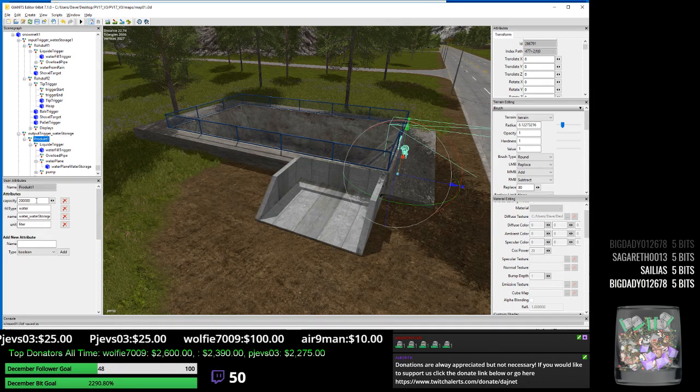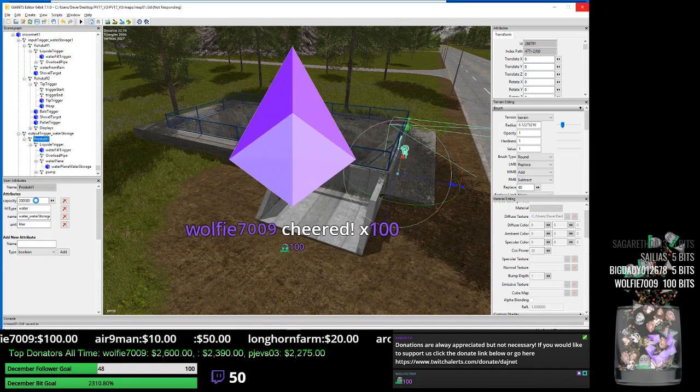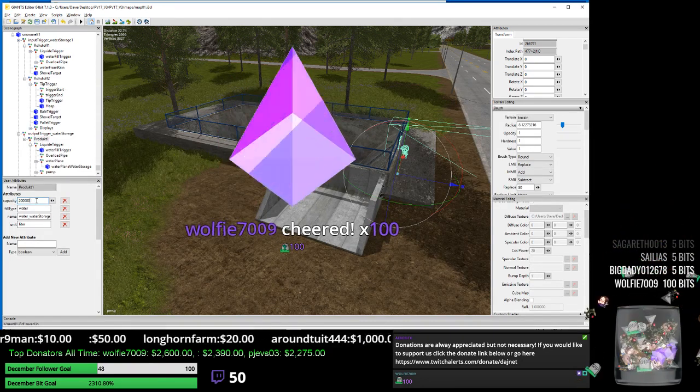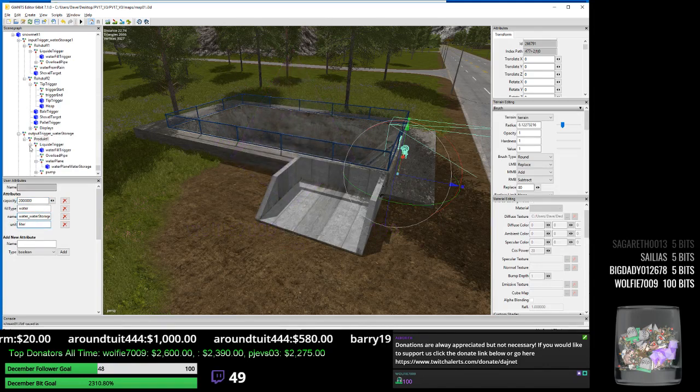Water, liter. Let's bump it up. We want to have a lot of water in. We need another zero. 2 million works. Wolfie with 100 rest in peace. Cheers, I guess that answers my question. Or at least it looks like. What is that cheer? Yeah, rest in peace. It's a little different, probably because of the amount.